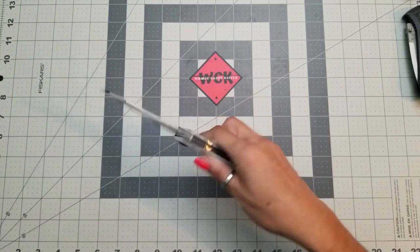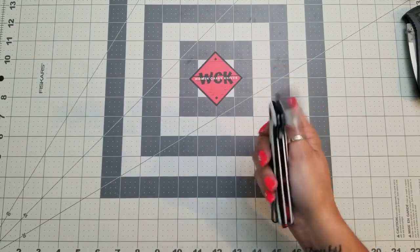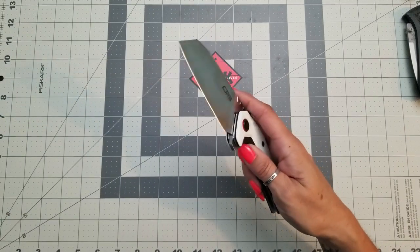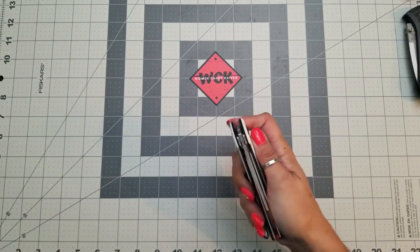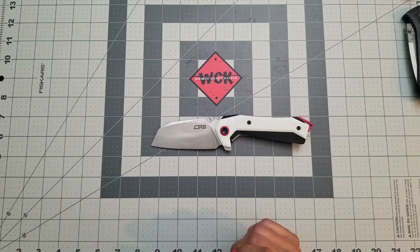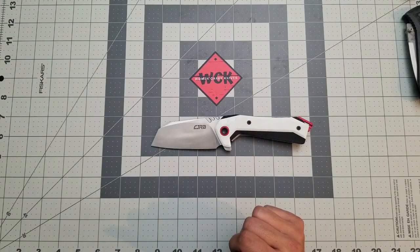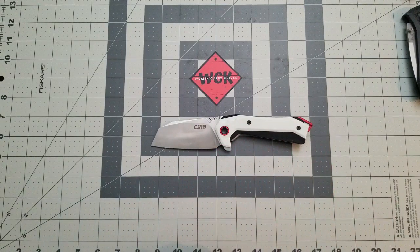The comfort level of this one is just awesome. The fidget factor, it's so smooth. And of course, that has to do with the fact that it is running on bearings. You can get knives that are on washers that can also run that smoothly. But this is one that for the price, like I said, it is only $68.99. This is probably something that I would go ahead and pick up. And if I don't pick it up for myself, I would probably pick it up for my husband.